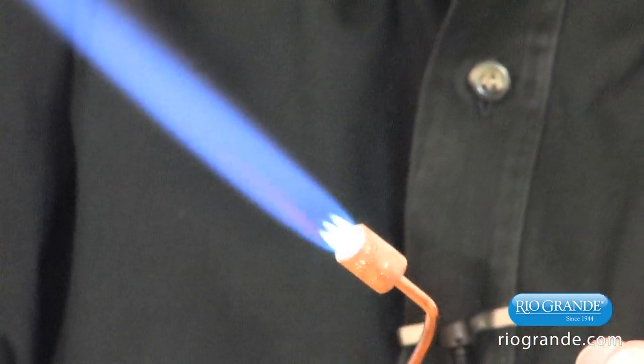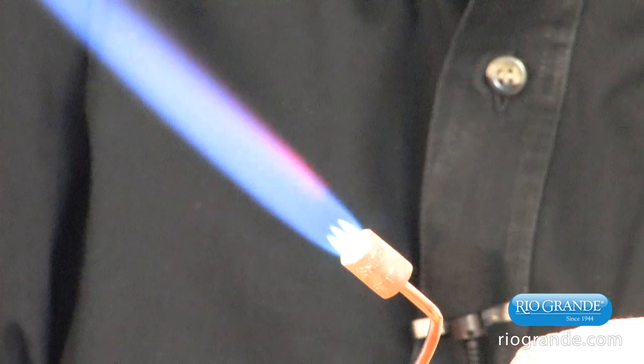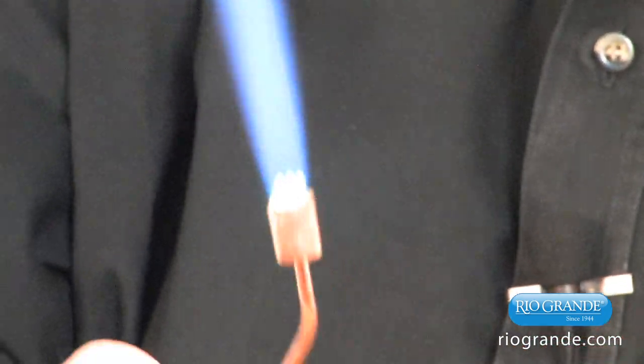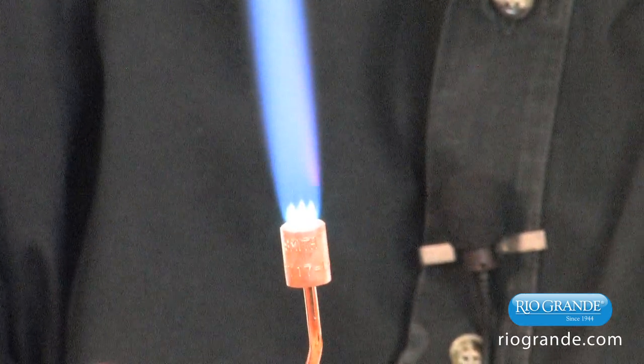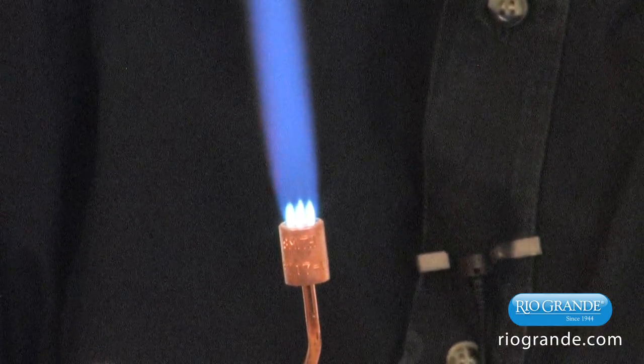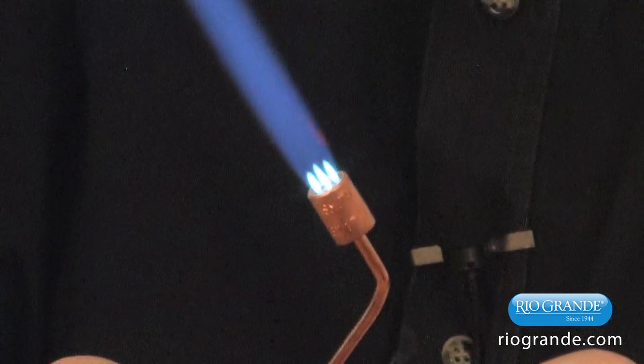You can use this also for annealing applications as well. So we're going to get that to a neutral flame, which is about right there. So I'll let you take a look at that. We shortened up those preheats by adding more oxygen to the flame. And this you would hold in your crucible in order to do your casting.